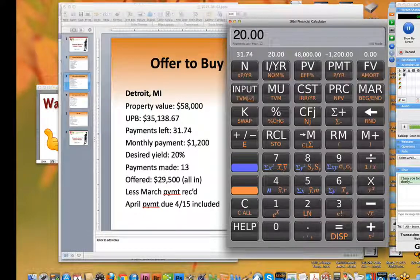And I don't know, it's commercial, blah, blah, blah. But I think I can get away with this number because of the short amortization. It's not really as big of a discount as it would be if it was a longer term. So now I'm going to press PV to figure out what I would pay. So basically I rounded up to 29.5 for my offer. And that has to include broker's fees, closing costs, everything.